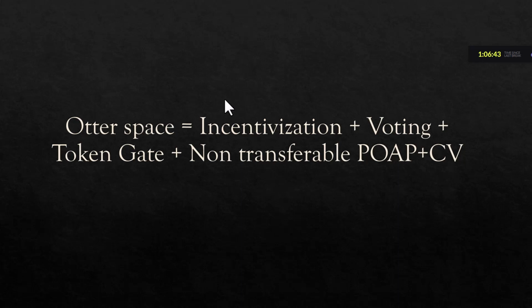So Otterspace can really help DAOs, first in governance, at the same time in the operations side and community management. At this moment, different DAOs like Optimism, Radicle, and Nouns DAO are using Otterspace.